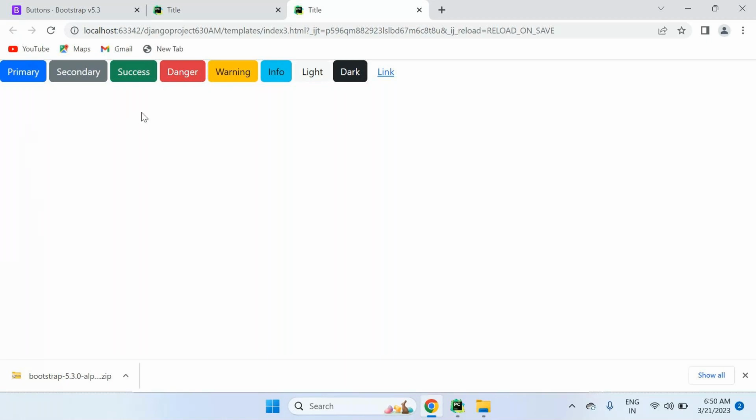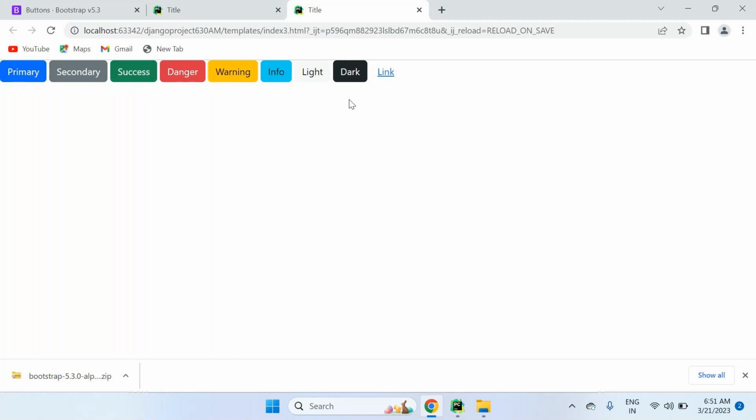In most real cases, at the time of development, if something is going to be deleted, for record deletion purpose, we use this one only. Or if you want to show a success message, for insert or create purpose, we use this one only. Or for warning or alert purpose, updation purpose, we can use it. But mostly primary or secondary button you can use.